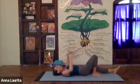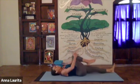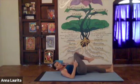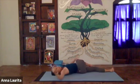We're going to extend our left leg long, bringing the right knee into Ardha Apanasana, half apana posture, downward winds pose. And then slowly take the right leg over to the left and take three equal breaths as you gaze right.